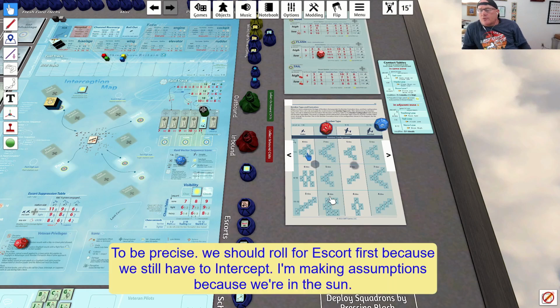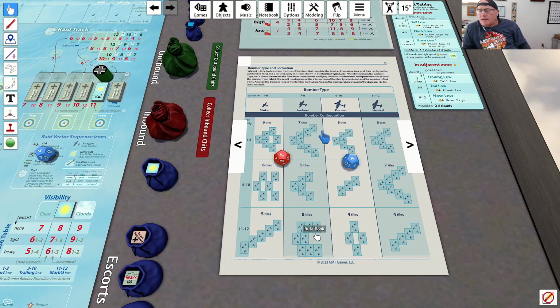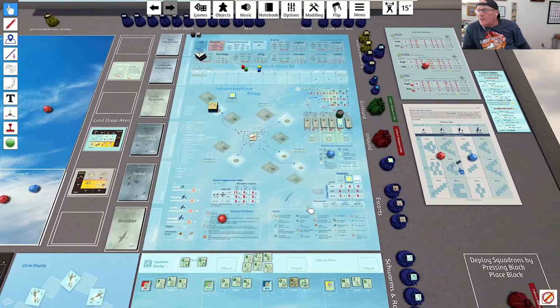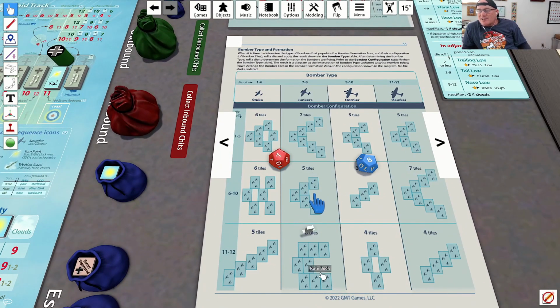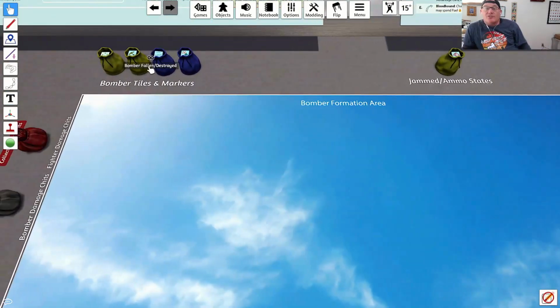So red is the bomber type. So we got Junkers 88s, I think, and this 8-tile formation. That's interesting. We're here, right? Yeah, 7. Sorry, an 8, I saw that 8 there. Okay, so 5-tile Junkers.